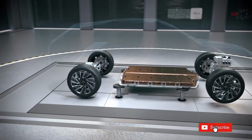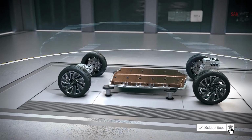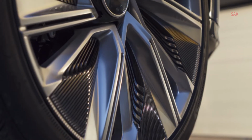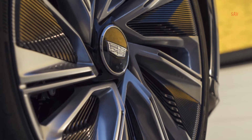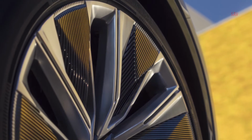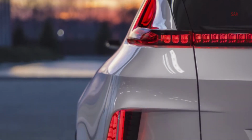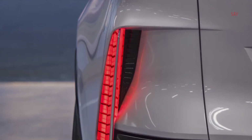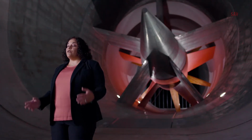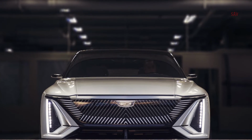The battery pack is tied into the underbody of the vehicle. It's going to help stiffen the vehicle such that your handling, your steering feel, and your responsiveness are going to be light and they're going to be quick. The way the Ultium battery is integrated into the Lyriq really helps us lower the center of gravity. That combined with a nice wide stance to the vehicle is going to give you a great road hugging experience around corners. We designed this vehicle to have nearly a 50-50 weight distribution, which means the more predictable, the more precise, and the more fun to drive a vehicle is.